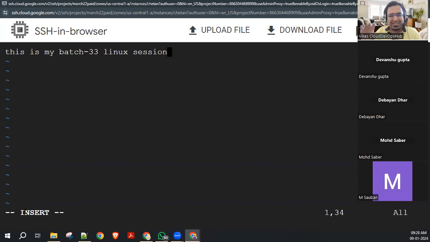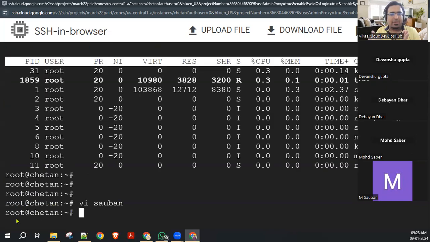Here the answer already came. At this point, we are in insert mode. If I type Escape from the insert mode, I come into the command mode. Now colon wq. I just gave the command colon wq, and it has been written here. As soon as I press Enter, I will be out from the file and the file has been saved.